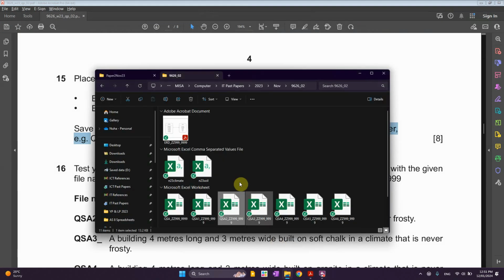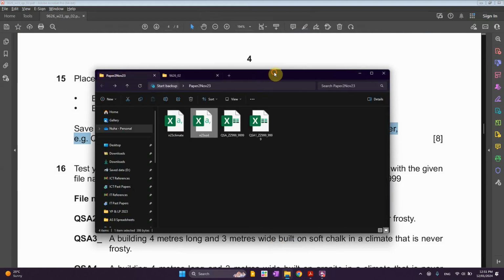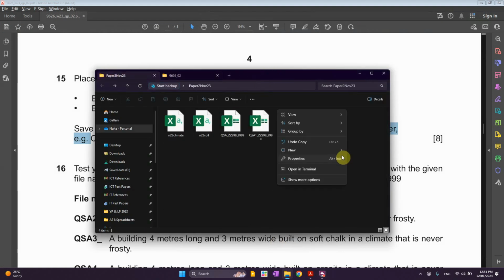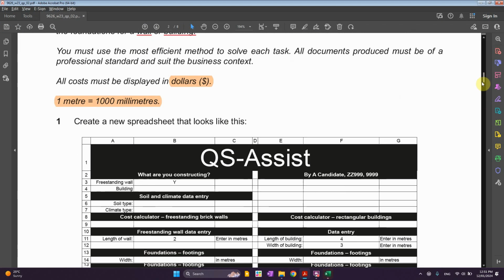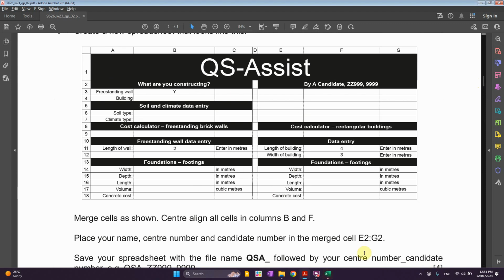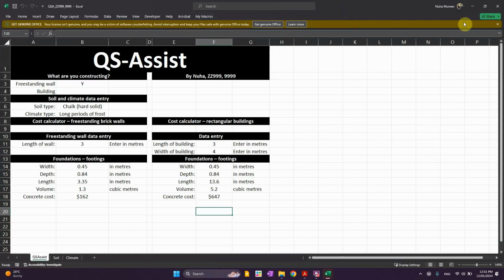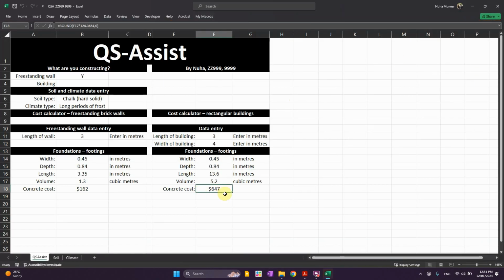Let me go and open the previous one. So so far I have saved two files, which are the original one, the very first one that we did, and the second one. The second one contains only formulas and stuff. The first one should be only plain with this type of design. So just make sure when you open the first one, you do not have any other points in it. I saved it by mistake, that's why it's appearing over here.